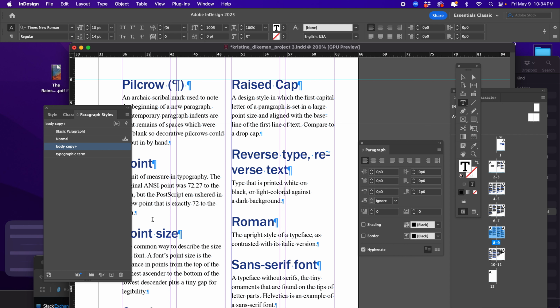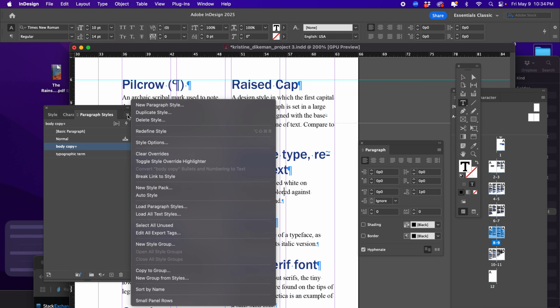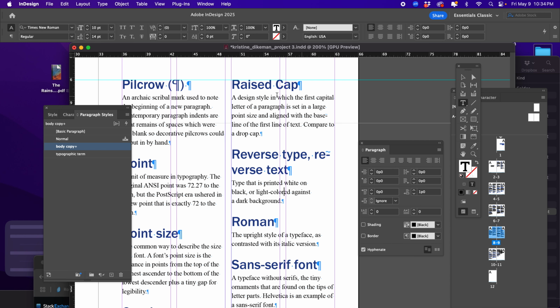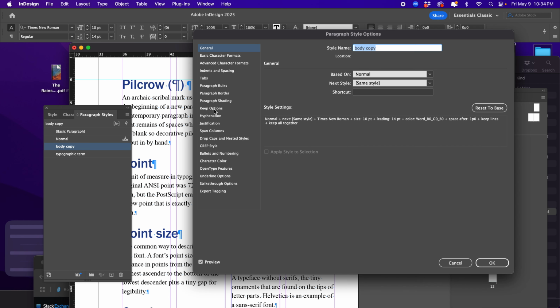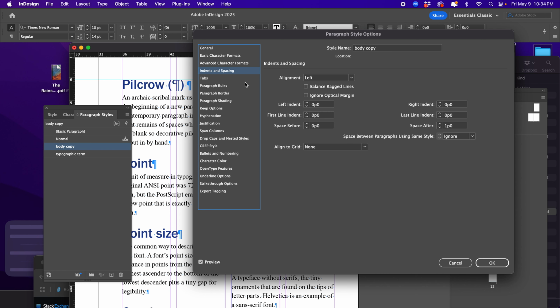Now, if I want to do it through the entire piece, I now have 2 choices. I have made a change to this body copy style right here. So just as a review of body copy styles, instead of saying clear the override, I can say redefine the style. And when I do that, body copy then will have that balanced line command put into it. But if I wanted to do it another way, if I double click on body copy, it's inside indents and spaces.